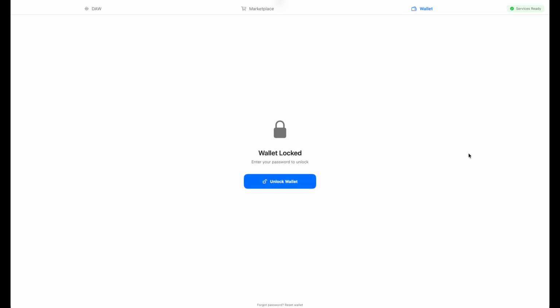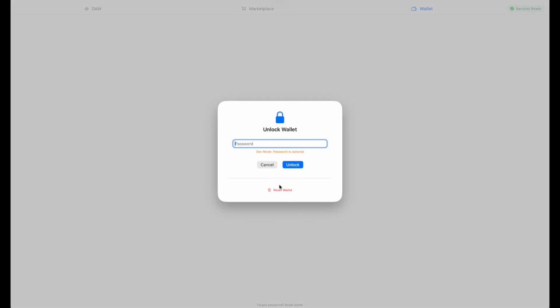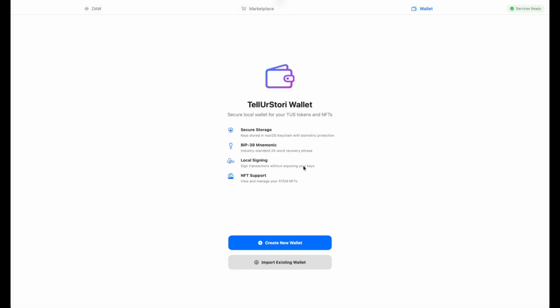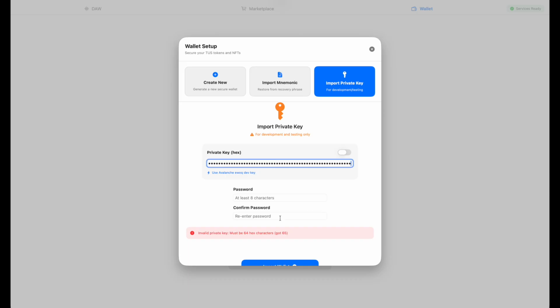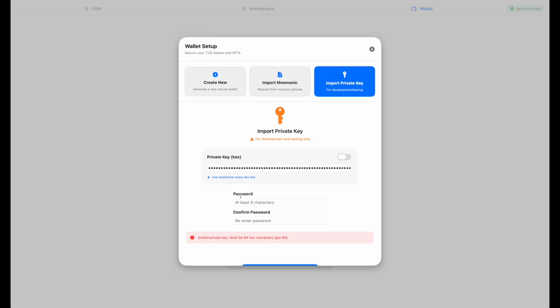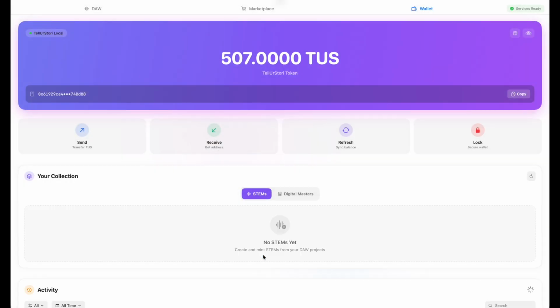So if we go over to the wallet and then we lock it, in dev mode there is no password, but if we reset this password, and then if I say import private key and I jump over and grab our second, remember if I told you there was user 1, that's the Ewok key, that's who created the song and then tokenized it and put it in the marketplace. Now that we have, what did I do? Sorry, I copied it wrong. My apologies. There we go. It works. I just copied some extra space on the other side of it. That was a me error, not an app error.